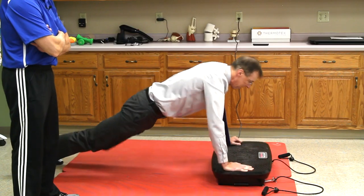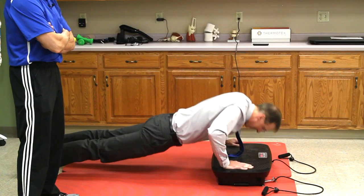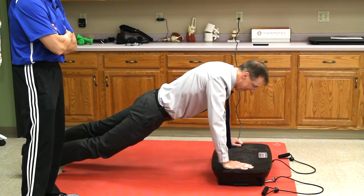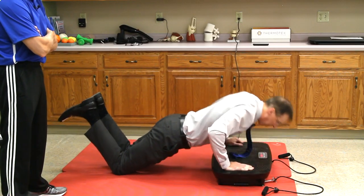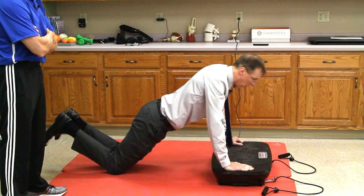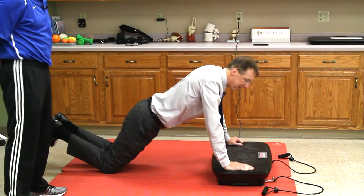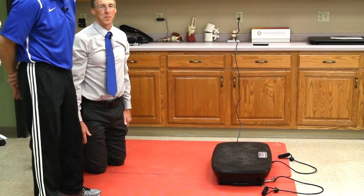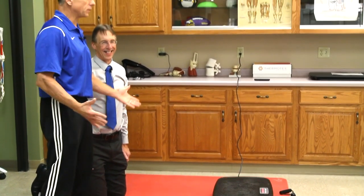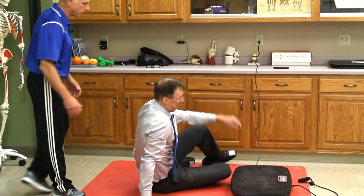Your body is forced to stabilize with all that motion going on — it's like double time. You can do modified push-ups too, starting off like this, and it's just much harder. Or modified planks, where you just hold yourself like this — I feel like I'm shaking and baking here. It is interesting — when you get off the device, you've got those sea legs where things are moving yet.